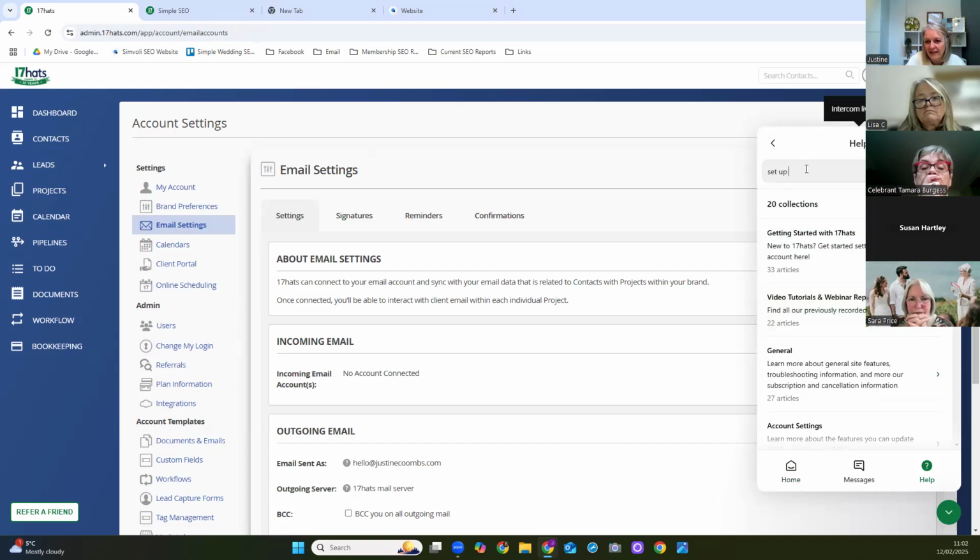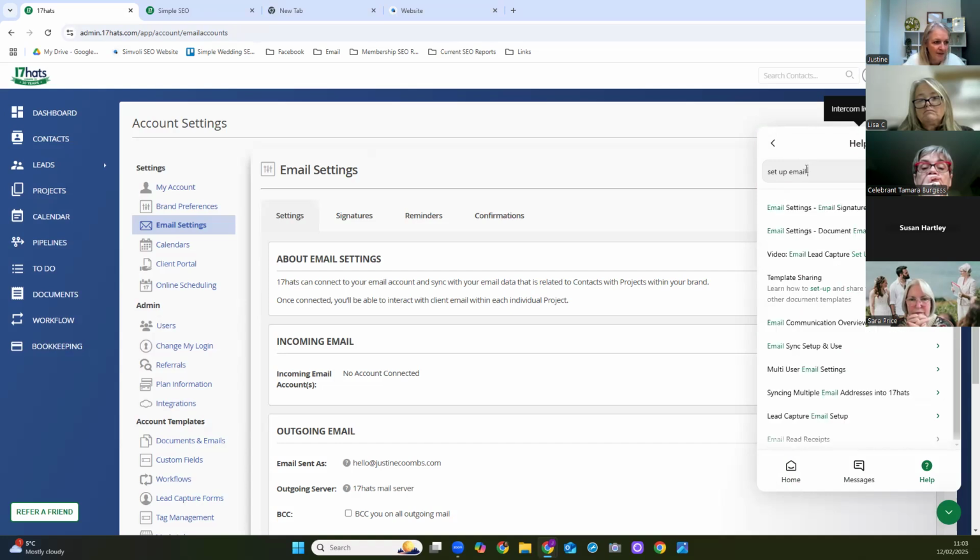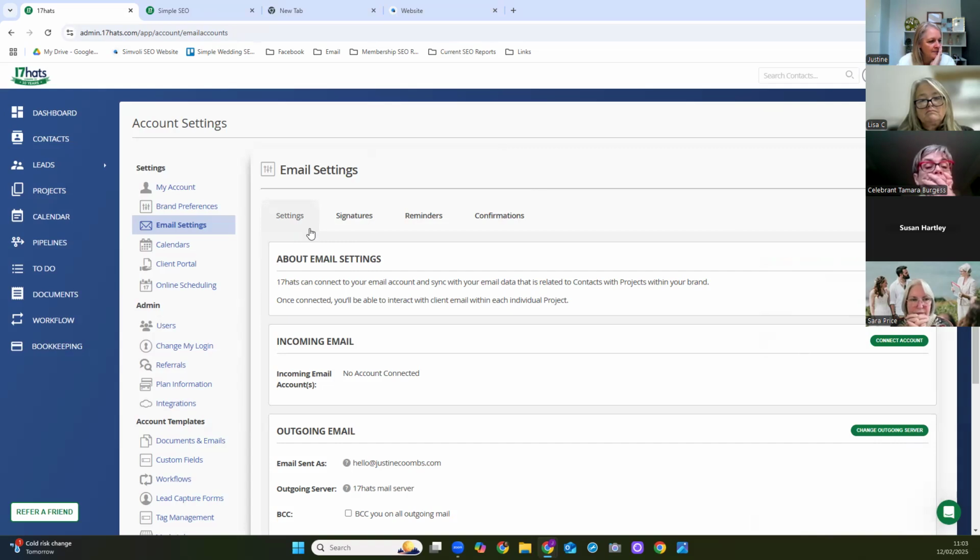This is all in the initial training, though, that they send you. Email account. Here we are. So all sorts of things for syncing and setting up my email. It's got it on there. I'm not going to waste your time by going into those elements now, but it's all in there. So let's get rid of that. So I would connect your email account as one of your first things.